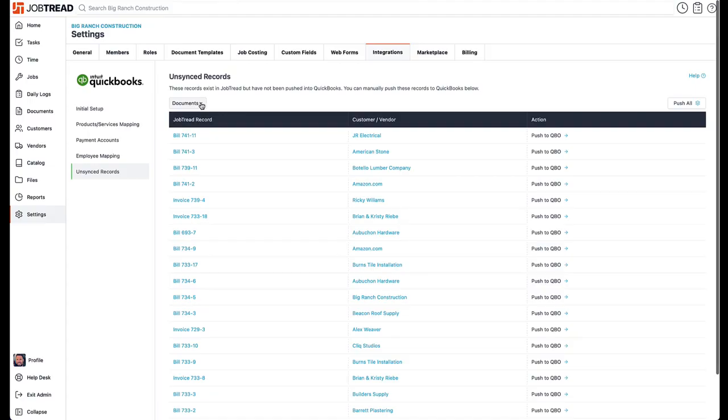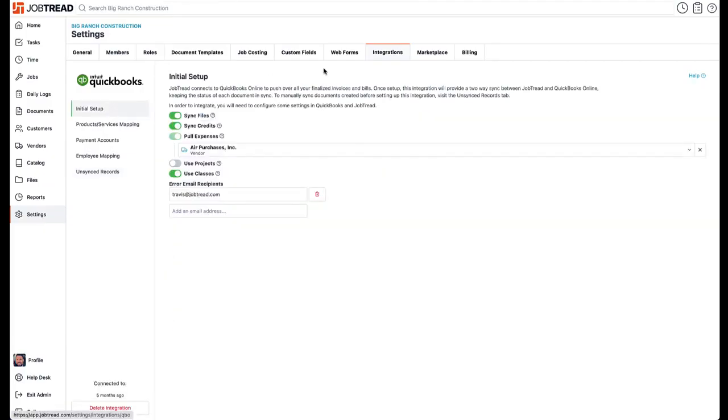So all of your documents, so the invoices and bills, all of your customers and vendors, time entries and applied payments that haven't been sent can be seen here. I use this most of the time for troubleshooting. So if a document doesn't get sent for whatever reason, this is the first place I check. Click this button and an error message will appear if there's an error for whatever reason. But once you go through those settings, I mean, you're off to the races.